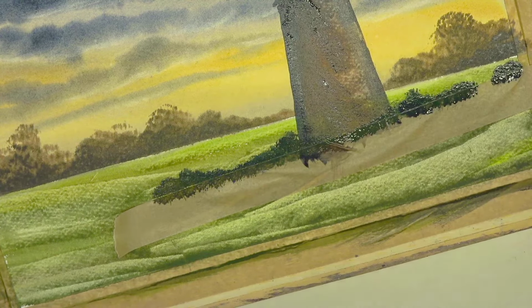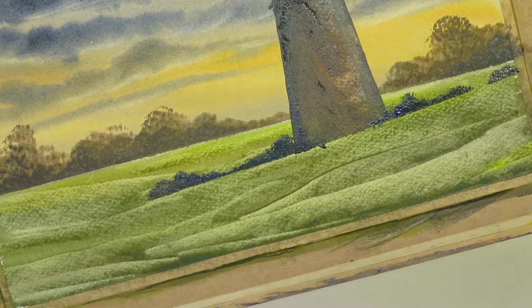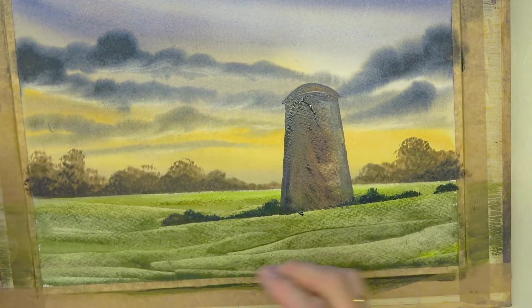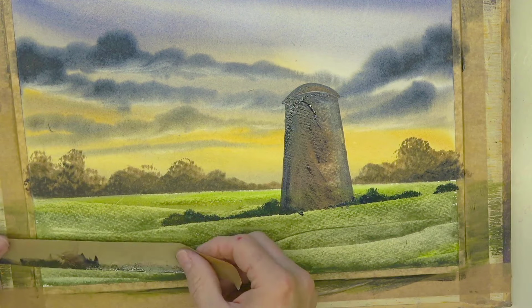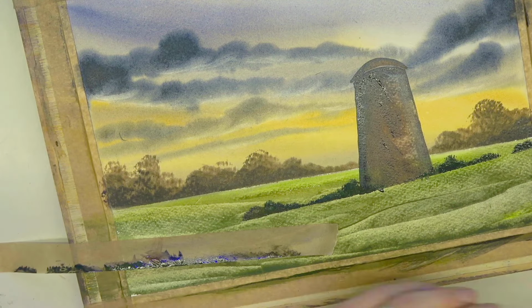We'll take the tape away, nice and steady. Take your time, and that'll give you that edge. That gives you the edge. Let's come back with the camera, so you've got that nice edge. There you go. Looks alright, miss. And then what you said, it will come over here as well, and we're going to add some more of the dark stuff over here.